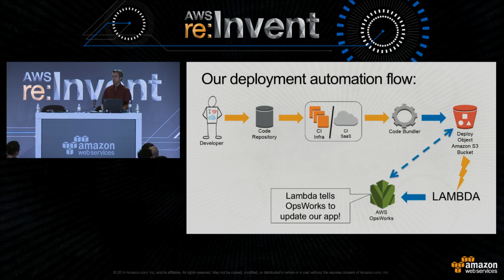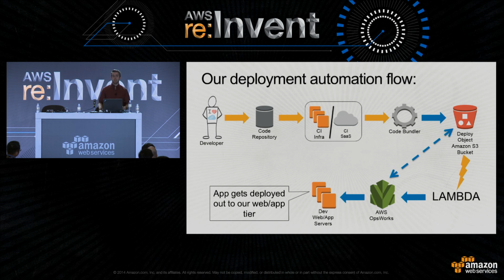Lambda function is code that I want to run. What I could do with this is use one of the other AWS SDKs or APIs inside of a Lambda function. In this case, let's say call an app deployment inside of OpsWorks. So Lambda is going to tell OpsWorks, deploy this package. It lives in S3. Here it is. Go do it. OpsWorks then is going to actually handle the deploy, right?